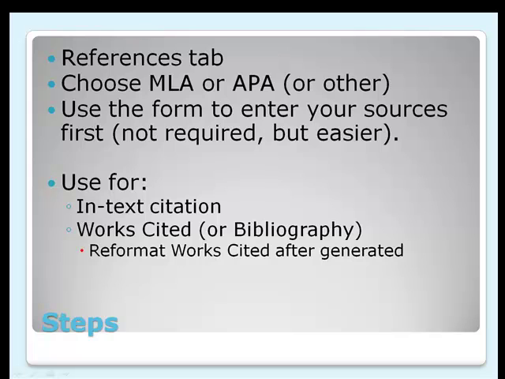You'd start off on the References tab, which I'll show you in just a moment, and choose what you want, MLA or APA. And then you use the Manage Sources form to fill out one little form for each of your sources. Now, if you've been doing this correctly, you would have already done your research and have all of your sources ready. That's why you do this part first. After that, you just use them. You can use them for your in-text citations and also for your works cited or bibliography, whichever is required of you. It's really not too difficult, and let's go look and see how it works.